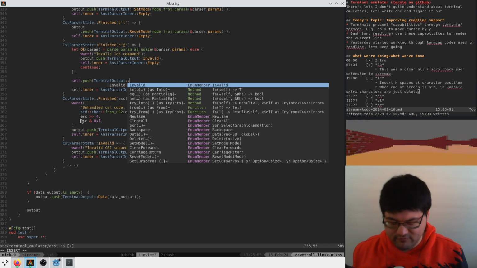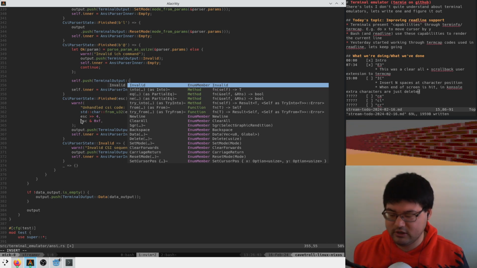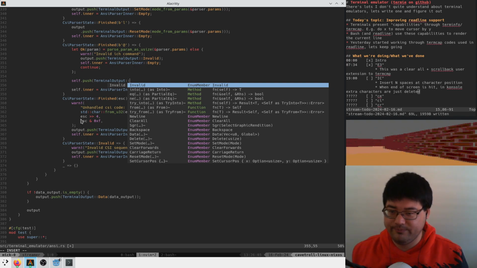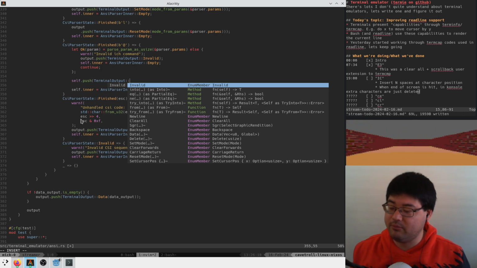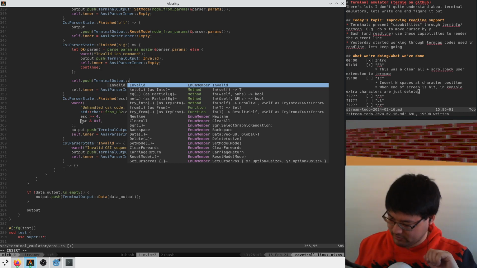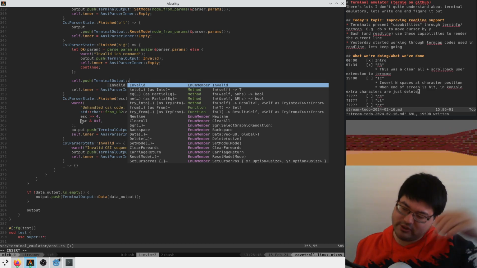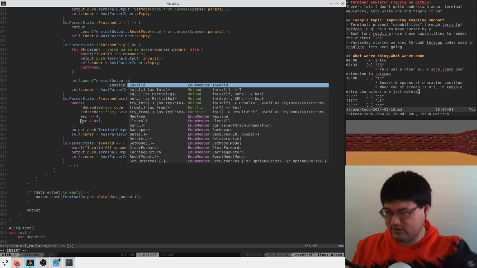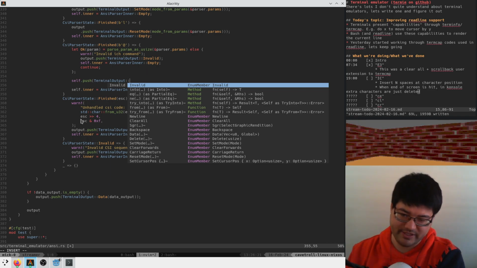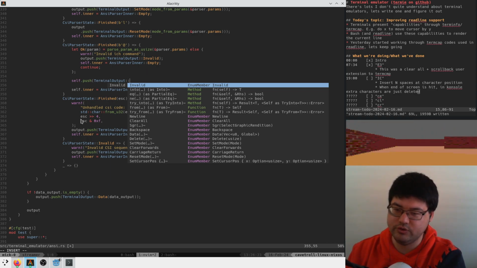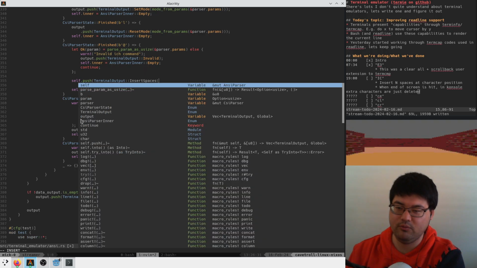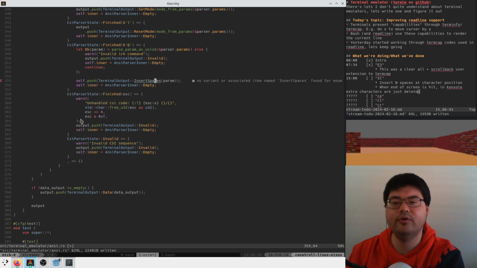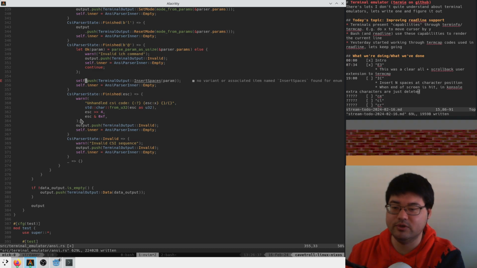It's kind of like you could envision input and output in two directions here. What is the input from the terminal, or what is the output from the terminal? Both are kind of the same: what is the terminal inputting to us, or outputting to us. So we're calling it output, and we're saying it output a request for us to insert spaces, with some number, which is the parameter. And this should be not self.push, output push.